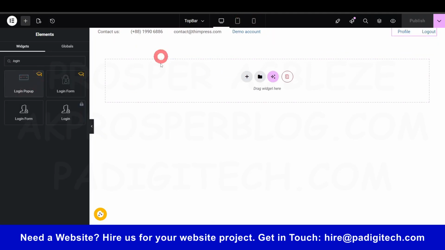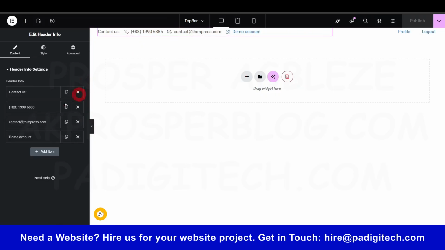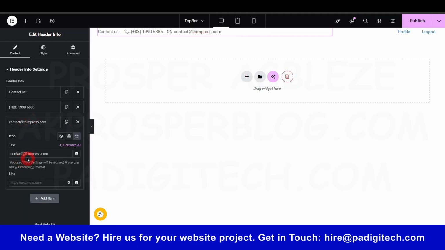Away from that, if you just want to edit it, you click on it and then update it. This demo account is not supposed to be here, so just delete it. If you want to put in your contact information, just click on it and update it. Maybe contact at academy.co, and .com rather. Maybe .com or something, or maybe GPT.